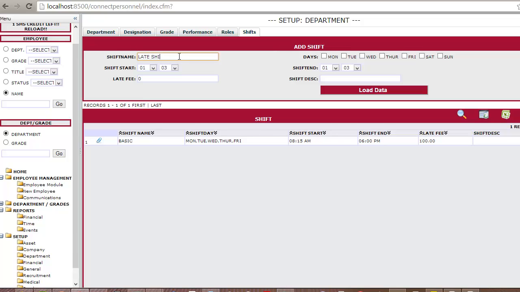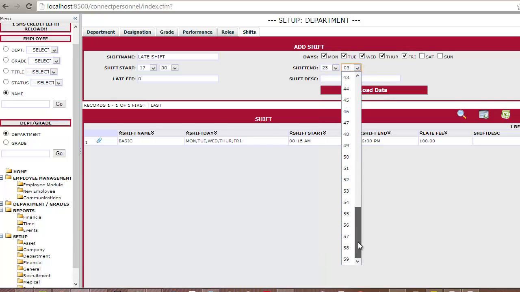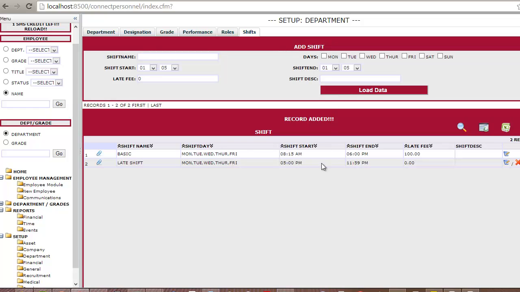We can say, okay, the late shift works on Monday, Tuesday, Wednesday, Thursday, Friday, and they start their shift at, let's say, 5 o'clock in the evening, and they end the shift by 23:59. So for example, they end by 12 o'clock. Do you charge a fine if your staff are late? Because if it shows that they are late, you can automatically bill them or charge them, maybe just a small token, just to encourage them to be early.